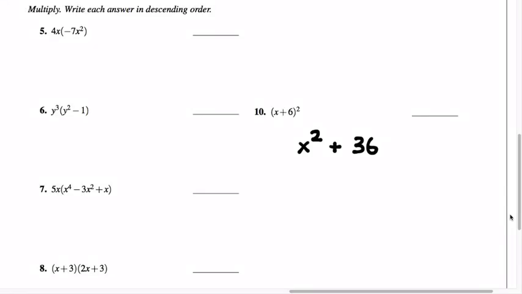Firstly, looking at question number 10, where the question asked you to square the binomial (x plus 6) squared. One of the answers I saw walking around was x squared plus 36. Did anybody get something different? Or we got x squared plus 36? I got x squared plus 12x plus 36. X squared plus 12x plus 36.